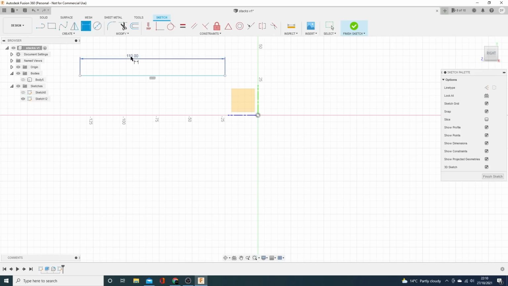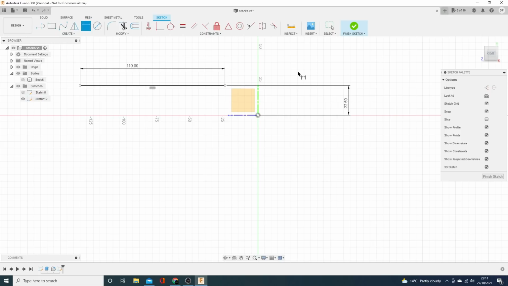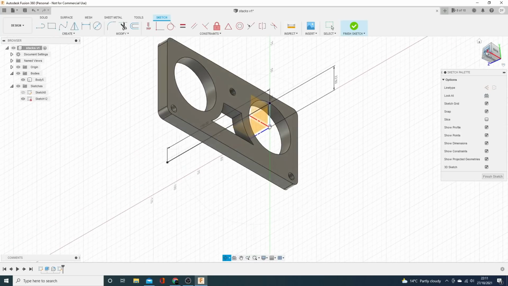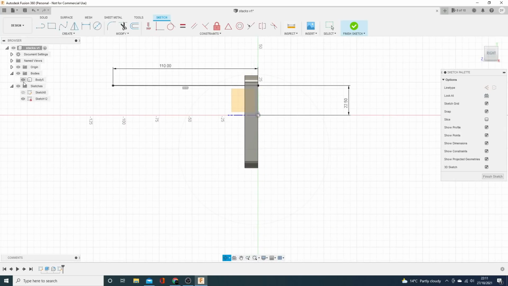So I'm making it 110 millimeters long. I know it wants to be 22.5 because my diameter is 45, so this is the radius, and I want it to start on this axis here. So I'm going to use the coincident, bring that point in line with this point, and there you have it. So if we flash the body back on, let's make sure we're somewhere right, and we'll just drag it through. Yep, that looks pretty good to me. Oh, there we go, and we'll turn the body back off again.